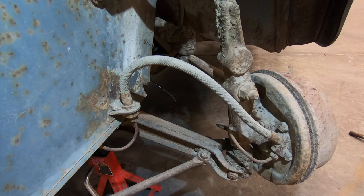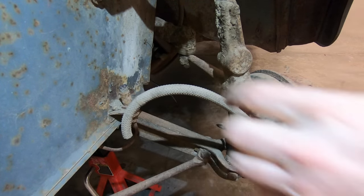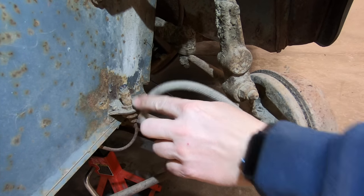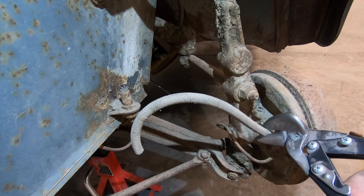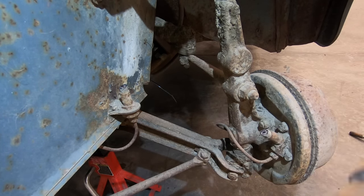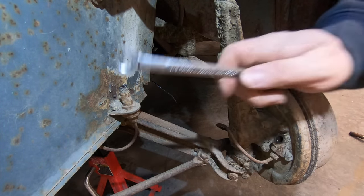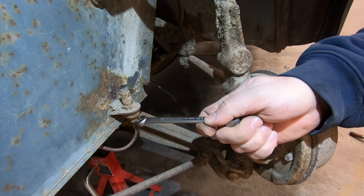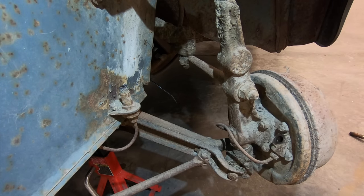So you have a big end on this side of the hose that the pipe thread actually goes into. One trick for getting these old hoses out, I like to just cut the hose off. That way you can just put a deep socket over the end of this and get it off a whole lot easier than you could with a wrench. To remove this one, the pipe has to be disconnected first. So I'm going to heat it up to make sure that it breaks loose and doesn't tear up the pipe.